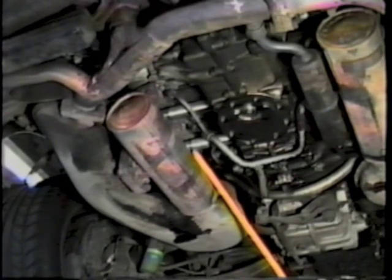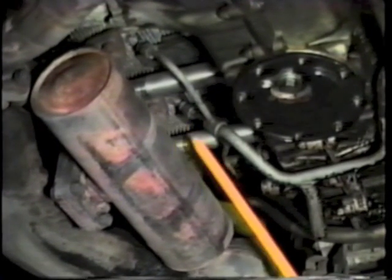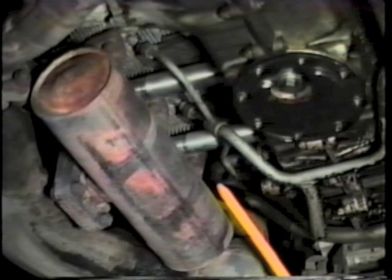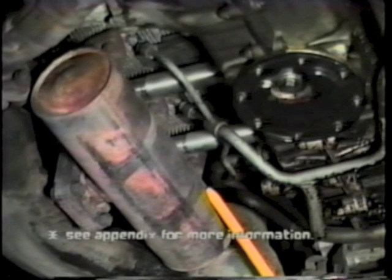The 930 will frequently leak oil from the oil return tubes, which are very expensive to correct. The major problem is that dripping of oil on the hot thermal reactor will result in a smoking engine as it begins to warm up. The oil return tubes are located above the thermal reactor, just below the cylinders. While you are looking in this area, spend time to carefully examine the thermal reactor for heat deterioration as well as rust — the reactor is expensive to replace.